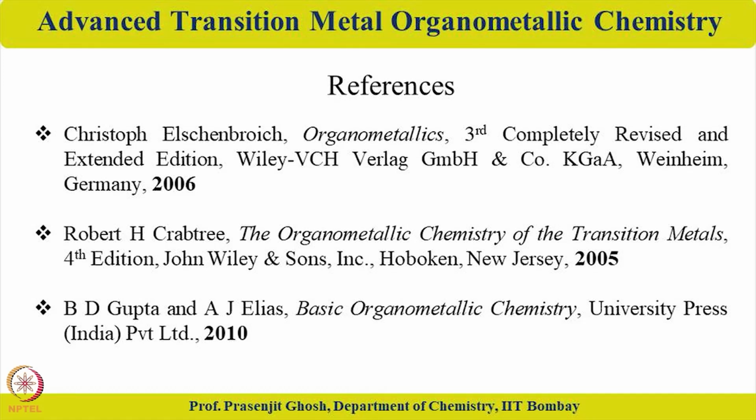And last but not the least, a book on organometallic chemistry right from India by Professor B.D. Gupta and A.J. Elias. The title of the book is Basic Organometallic Chemistry from Universities Press, which came out in 2010. These three books will form the main skeleton for the course, and emphasis will be given to the first, Organometallics by Christoph Elschenbroich, for the major part of the course. Apart from this, other content on the web as well as any other book on the subject area will also be useful.